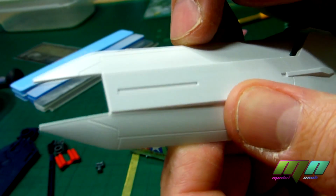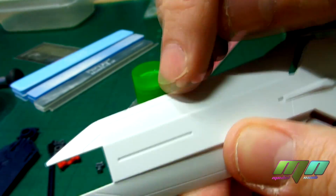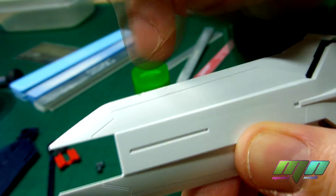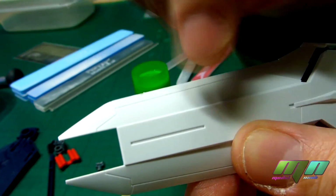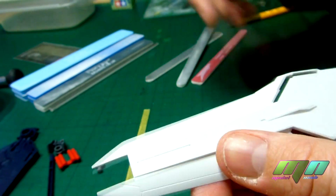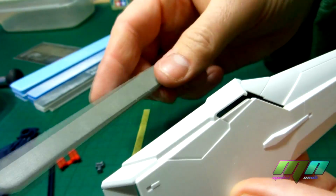Right, this is nearly done its thing. Just give that a few minutes more before we try and do this one here, because if we start sanding it now, it'll just start pulling it around. You want to wait for it to completely evaporate. Let's just put that aside. But let's just do this one again, the tri-grit.